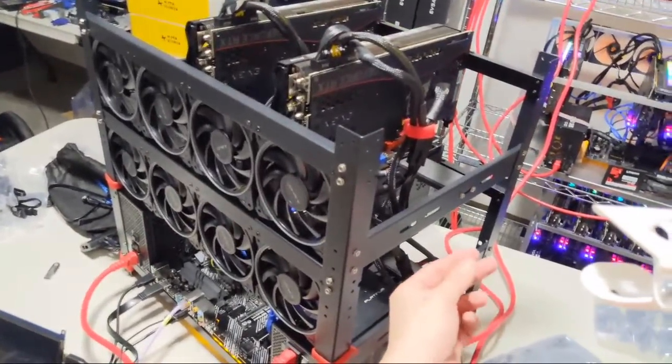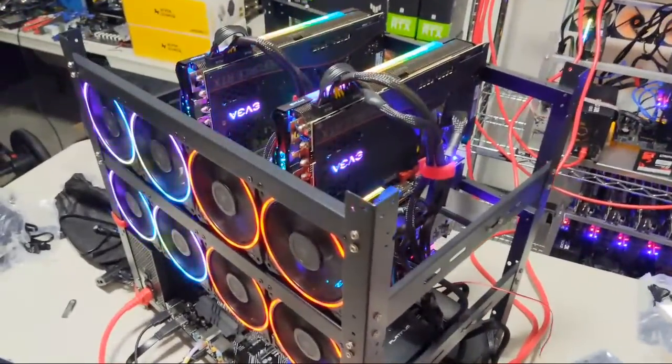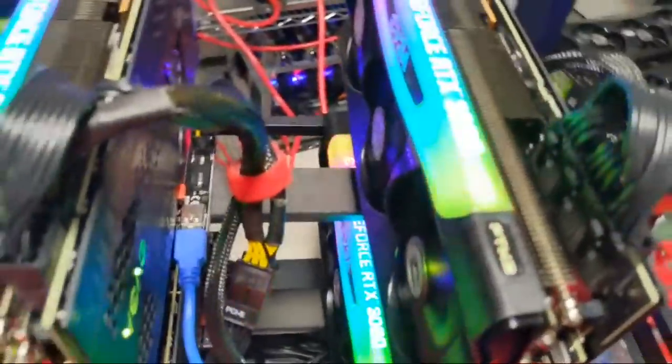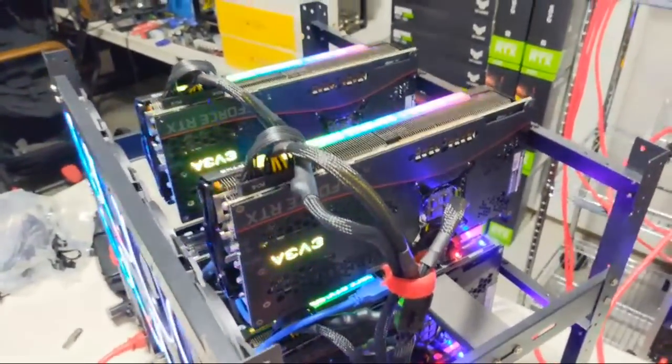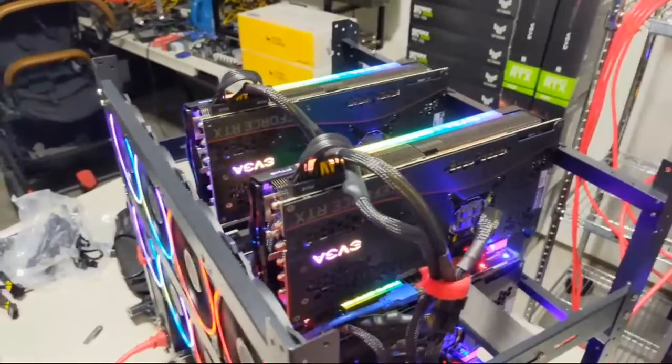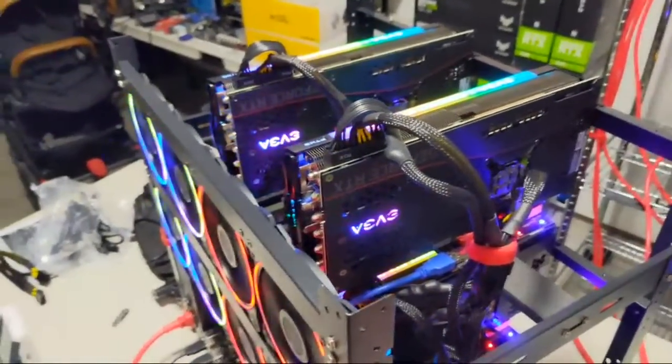3, 2, 1. Oh man, these cards are so beautiful. Okay. Looks good. All right, let's see if it boots in Windows just fine. And looking good so far. Looking good so far, guys. Let me know. Rainbow puke. Yeah, rainbow puke.